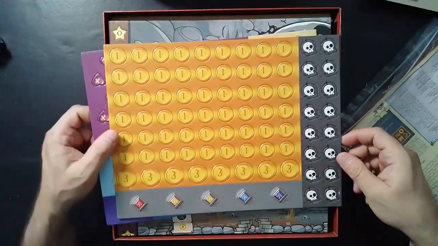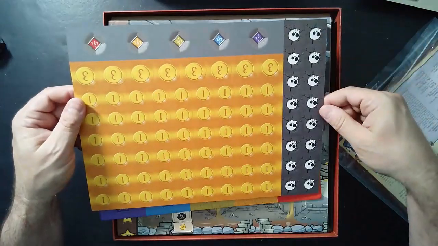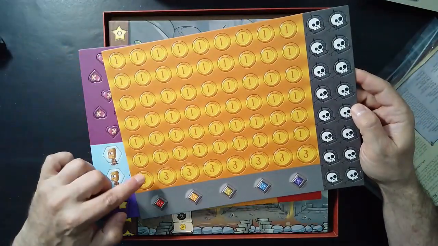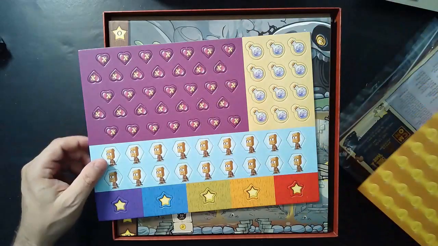All tokens, looks like money and threat. We have some level tokens here, double-sided. Pretty bright colors. We have ones which are a little bit smaller. The threes are a little bit bigger. We have these skull tokens right here. Okay, we'll move that off to the side.